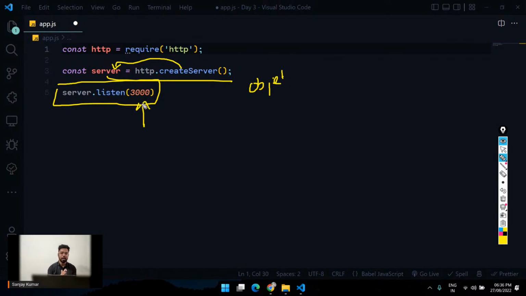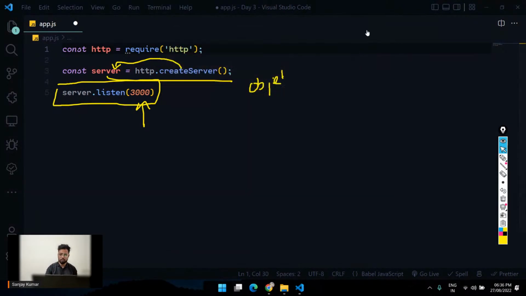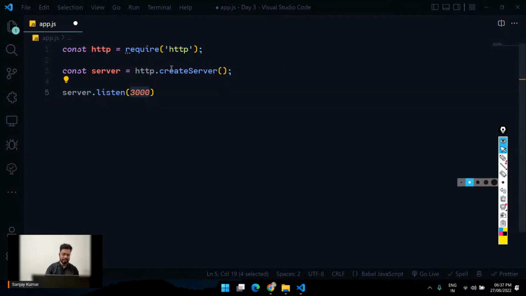Our computer has multiple applications, so we have to provide a port number on which our application is looking for requests. You can enter any port number, it's not an issue, but just keep in mind it should not be greater than 9999.